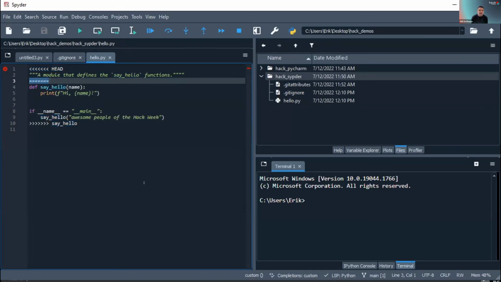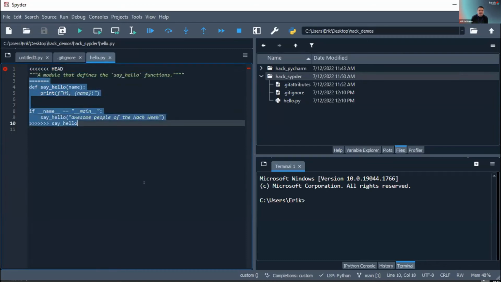So that's saying that your current HEAD has that content inside of it. Below that is what the other file has, say hello. And sometimes where there's overlap, you'll see many of these HEADs and content stacked up on top of each other.